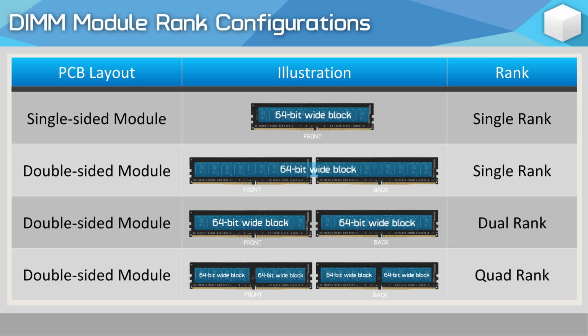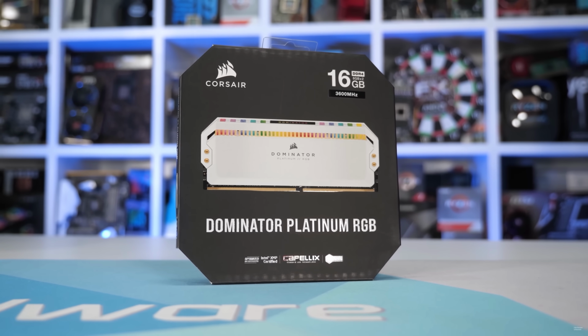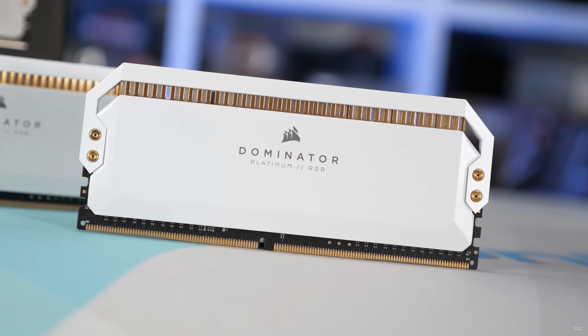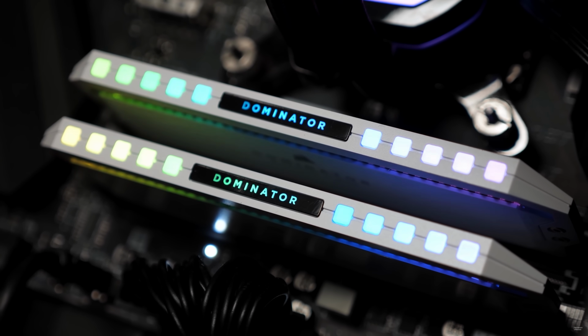Where things get even more confusing is when you introduce more memory sticks or modules. A system populated with more than 2 single rank modules will actually act as if dual rank modules are installed. In fact, there is very little difference between 1 dual rank module and 2 single rank modules when connected to the same memory controller, even though the memory chips reside on different PCBs. So, when using 2 single ranked modules for dual channel operation, the memory is configured as a single rank. However, when using 4 single rank modules for dual channel operation, the memory is now configured as dual rank.